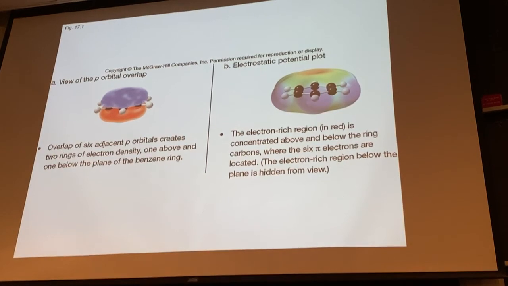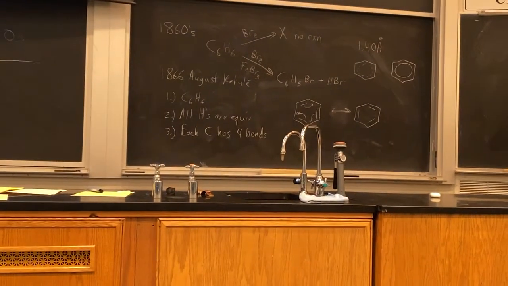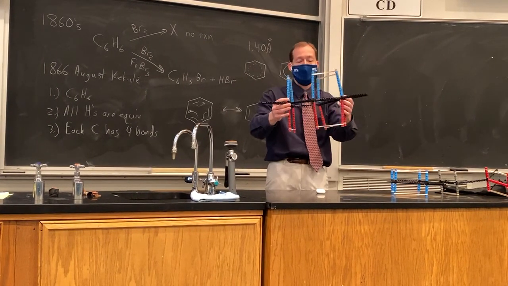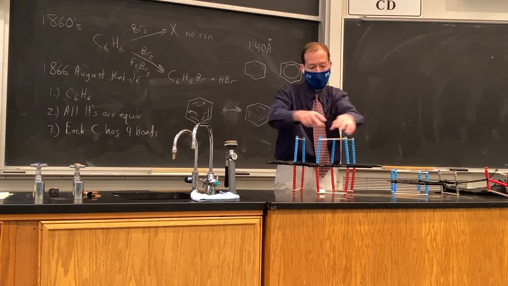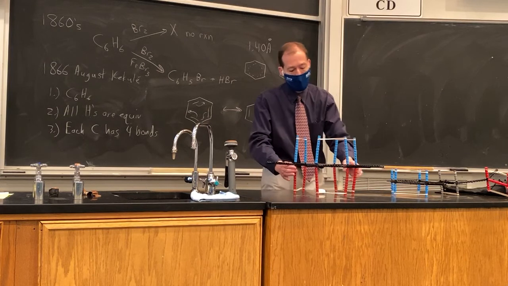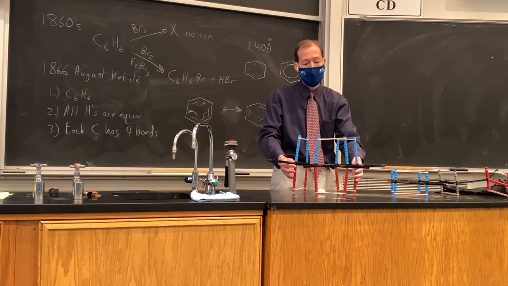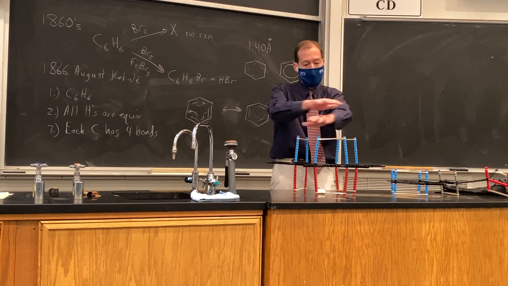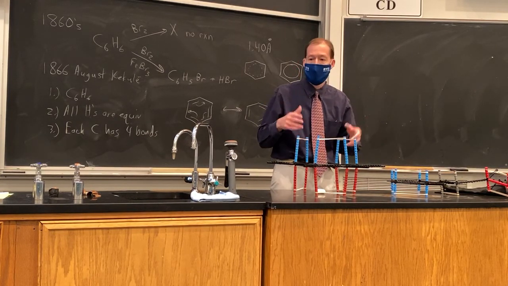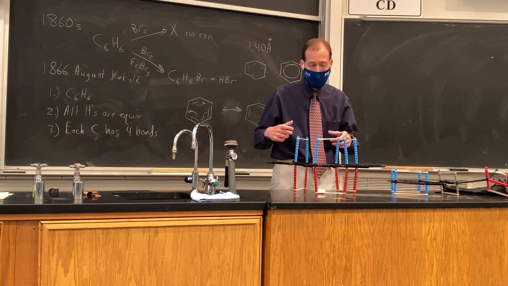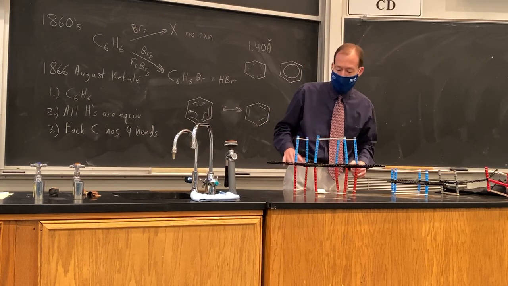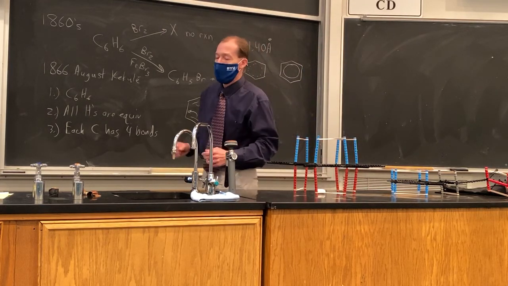The last thing I'll show you is a model. Here's a model of benzene that I made for you. We see our 6 p orbitals. I put rubber bands on them to show the individual pi bonds. If you were looking at one resonance structure, the reality is instead of the individual pi bonds, we have those 6 pi electrons delocalized and spread out across the entire molecule. But all of the bonds, the carbon-carbon bonds in benzene, are equivalent. Same bond length, same bond order. They're 1.5 bonds.